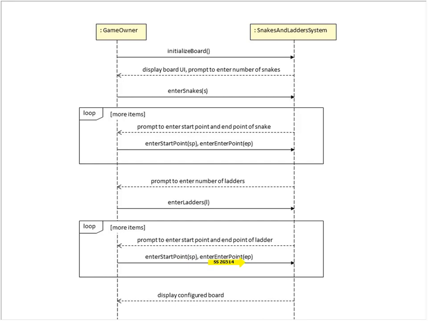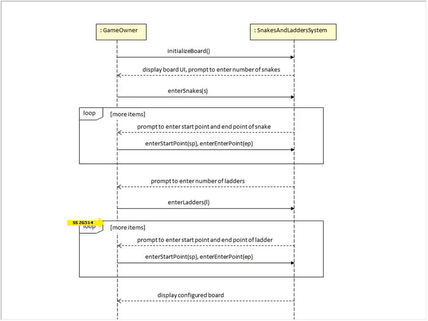If you wish, you can change the variable names for the start and end point of the snakes and start and end point of the ladders, right? But logically, if you see, this loop ends and then only this loop starts. So there will be actually no overlapping, right? So that is the reason I have used the same variable names.